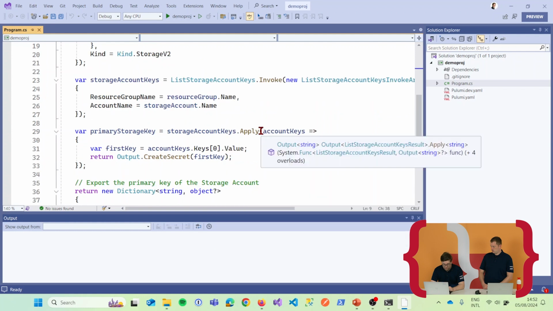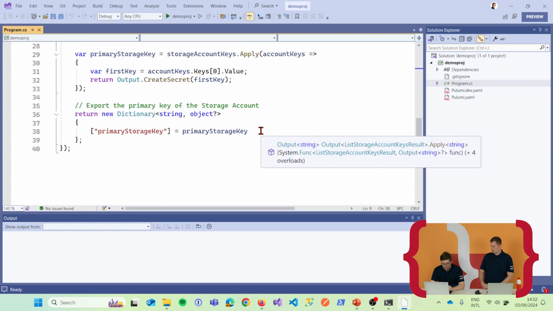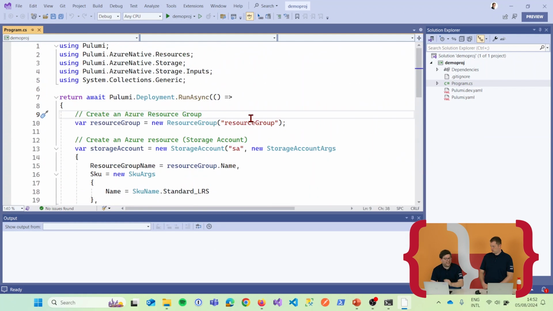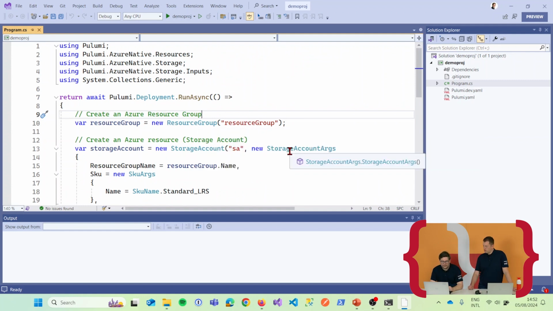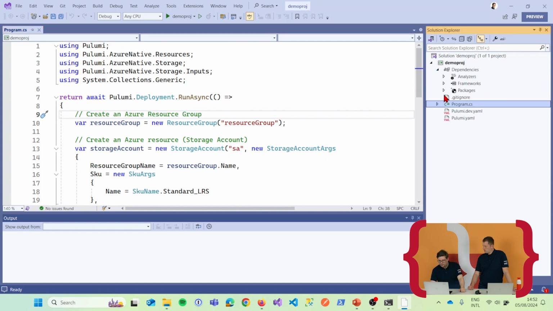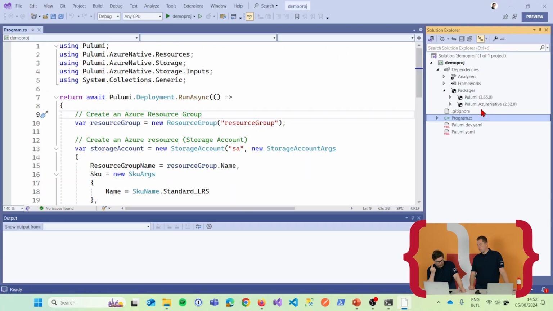And there's a primary storage key. And we're going to set that. That's the program. I can type in anything here. And these are all actual imported objects. So I have a lot of Pulumi specific Azure native. I already see your usings at top, and I also see that things like storage account and SKU are highlighted. Yes, so I am actually using defined interaction with the cloud.